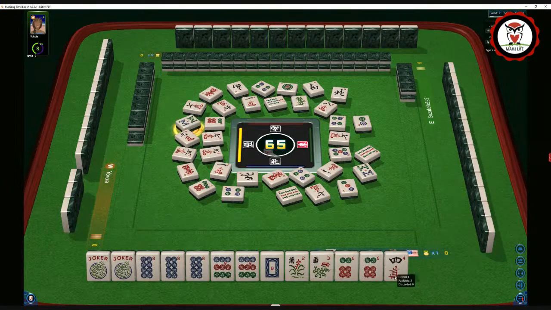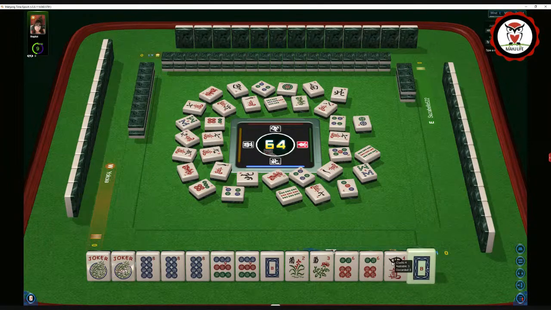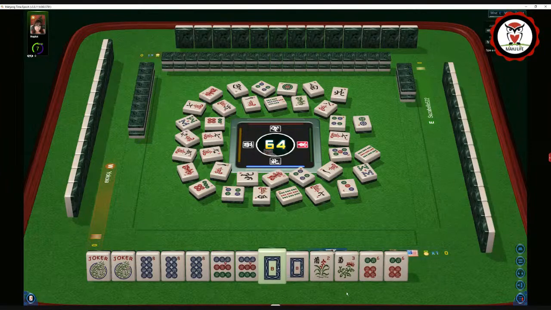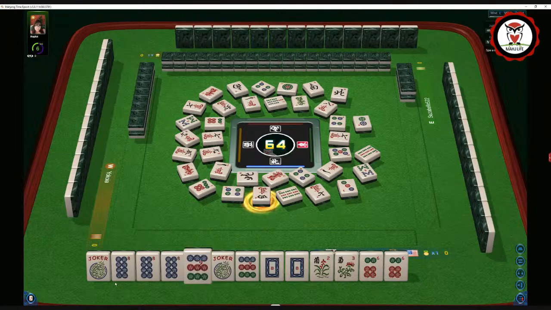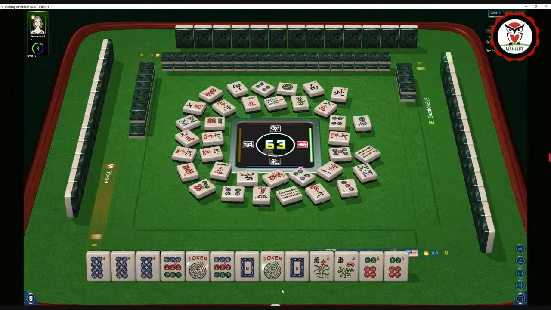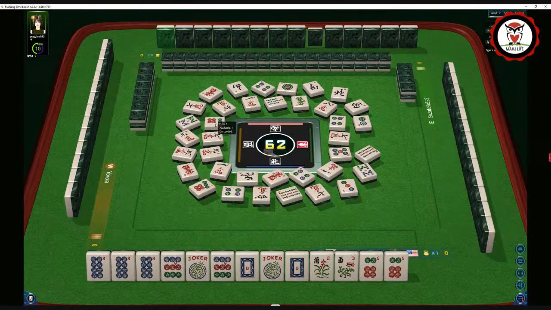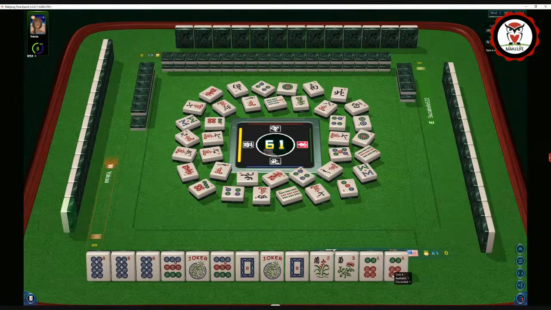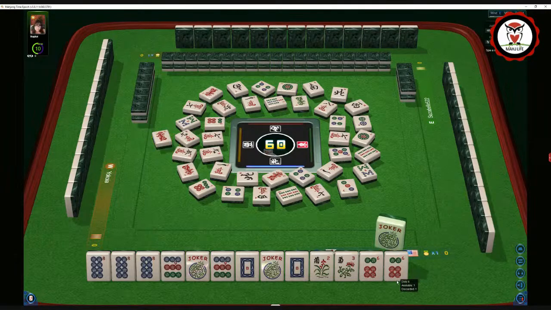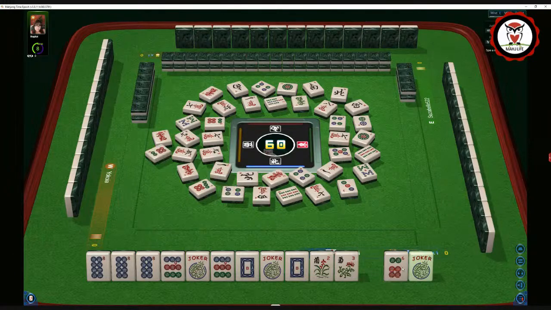8 bamboos. White dragon. Awesome. 4 characters. Now we are set. So we can use the joker for the 9 dot, joker for the white dragon, and we have a pair we don't need. West wind. It was discarded and there was no hesitation on it. 1 dot. I don't think we're going to see an exposure with a joker. I'm not expecting it. Red dragon could have changed though. Okay, let's discard.